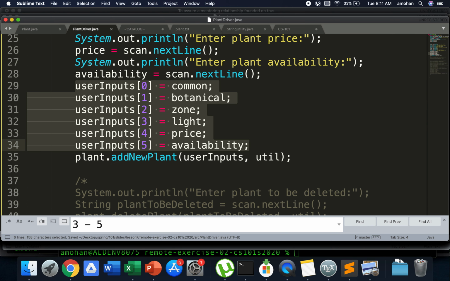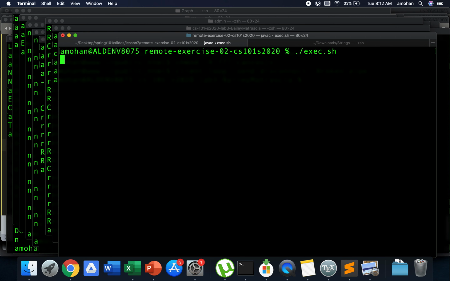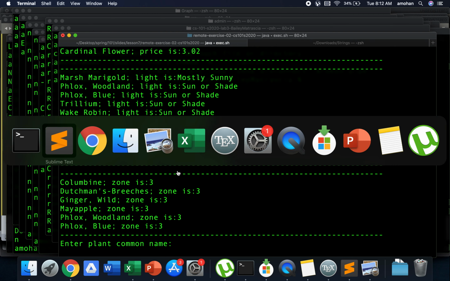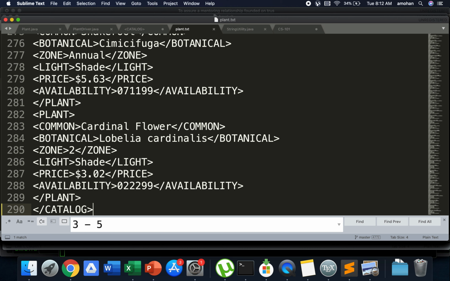Can we test this at this point? I like to go back and clear my screen, and then I'm going to compile and execute my program. You would compile using javac and then java to compile and execute your program, as you often do, right? I had already opened the plant.txt here. You can see the last plant was cardinal flower.